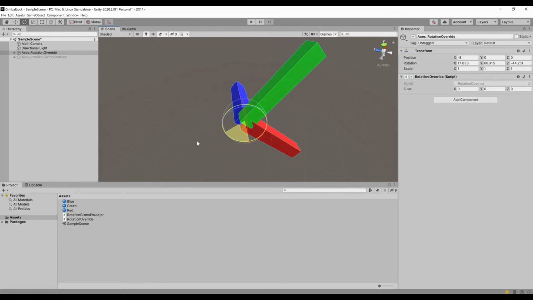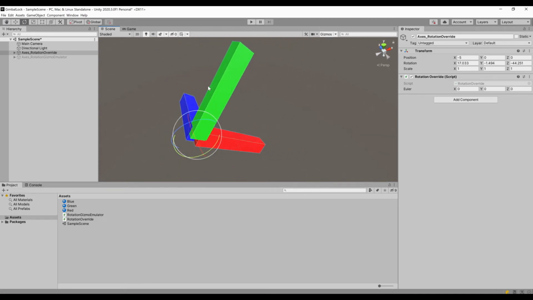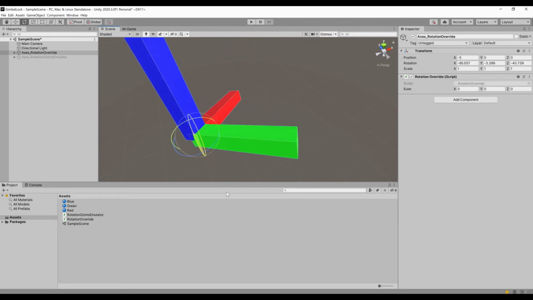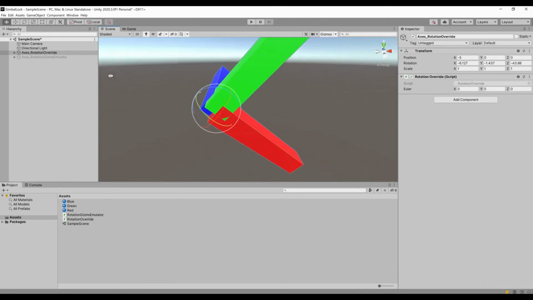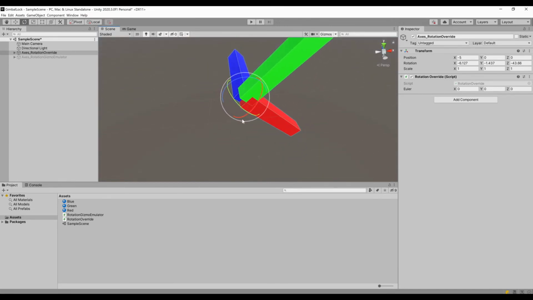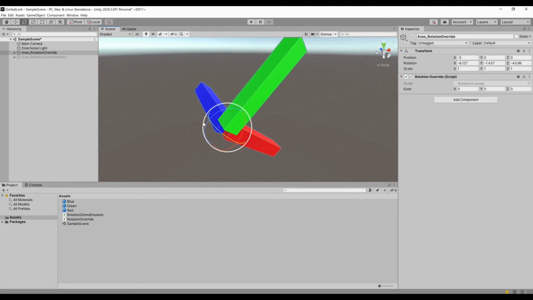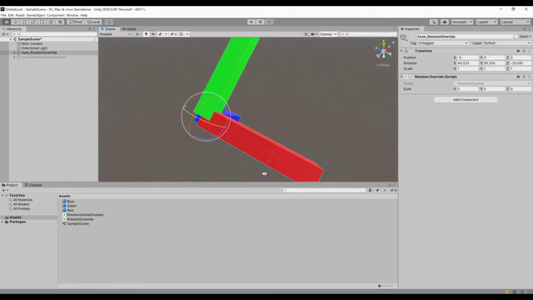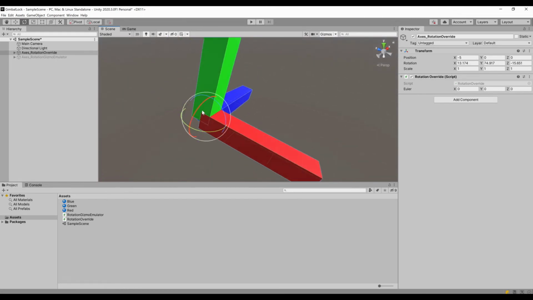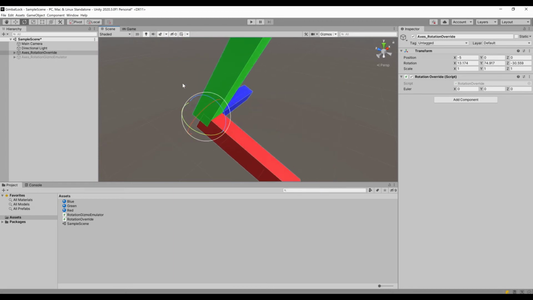Yeah, it works very well. It rotates around the y-axis, now around the global x-axis, and now I can switch to local rotation. So when I'll be dragging this green arc, it will be rotating around this cube. Yep. Same for x. Same for z.